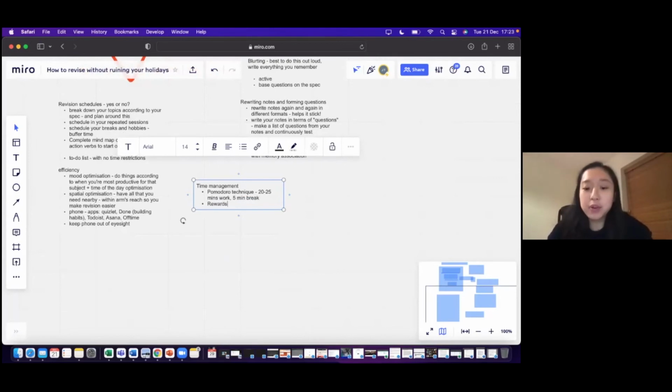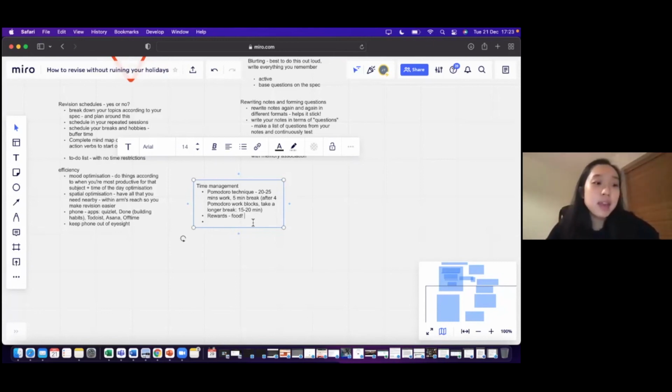I'd also factor in rewards like food. So maybe at the end of 3 25 or 2 20-minute sections with the 5-minute break, you can reward yourself with a little bit of something to kind of keep you going and motivated. Oh, and I also think after like 4 Pomodoro work blocks, take a longer break. I think it's like 15 to 20 minutes. Yeah, so you can structure it like that throughout your day.